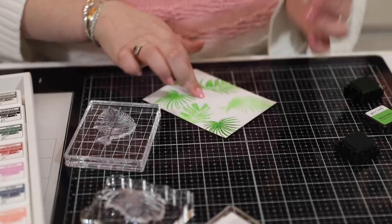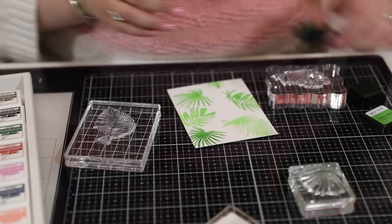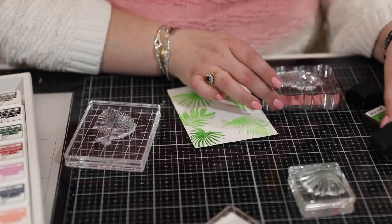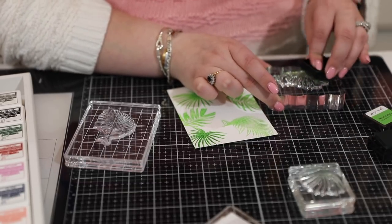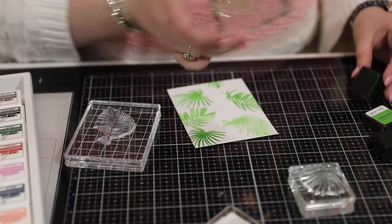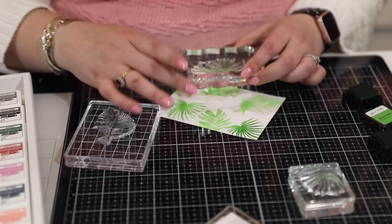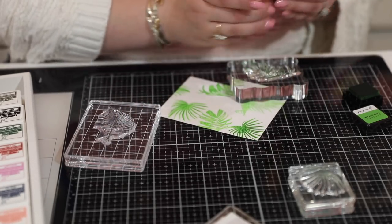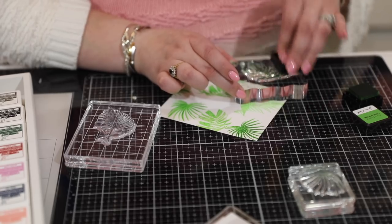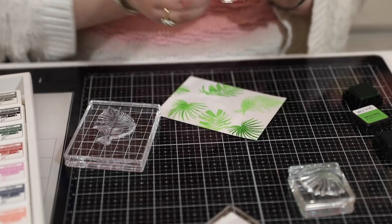Put that one down. Is that one done? This one I used. So I'm going for the lightest ones first, because then I don't have to clean my stamp, and I am a lazy stamper. And so we actually want our darker shade. And if you're going darker, you can go straight over the top. You don't have to worry about cleaning it.